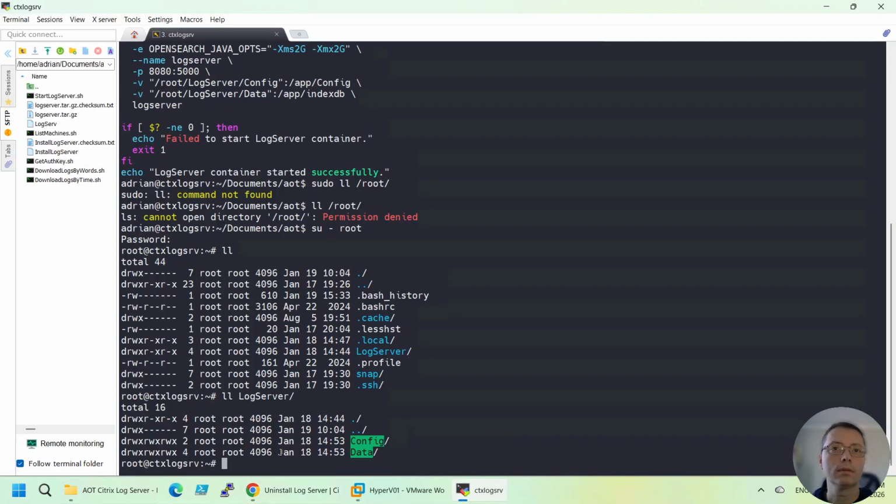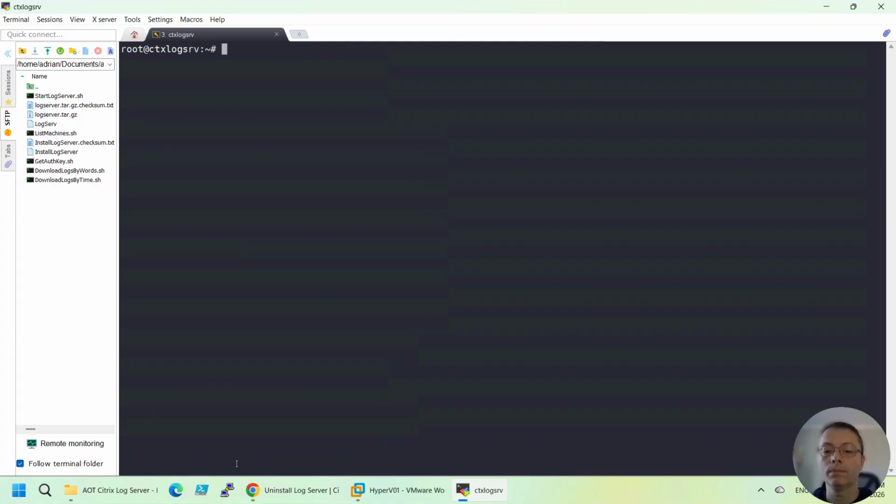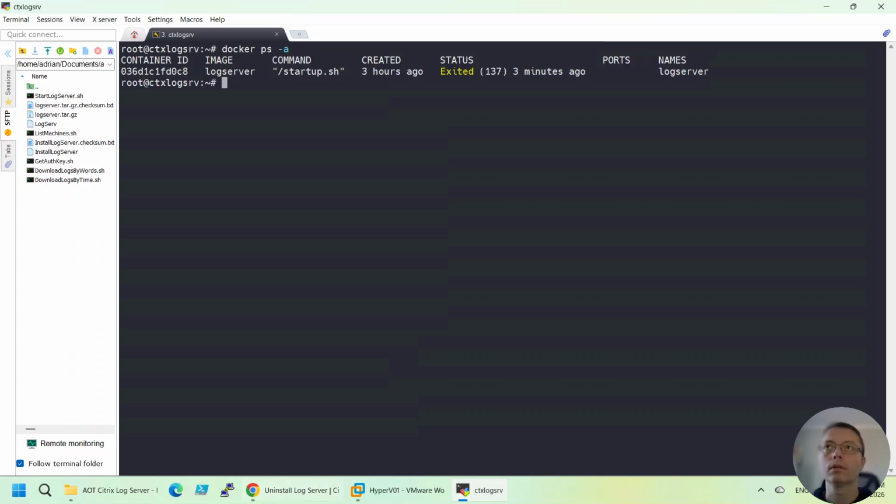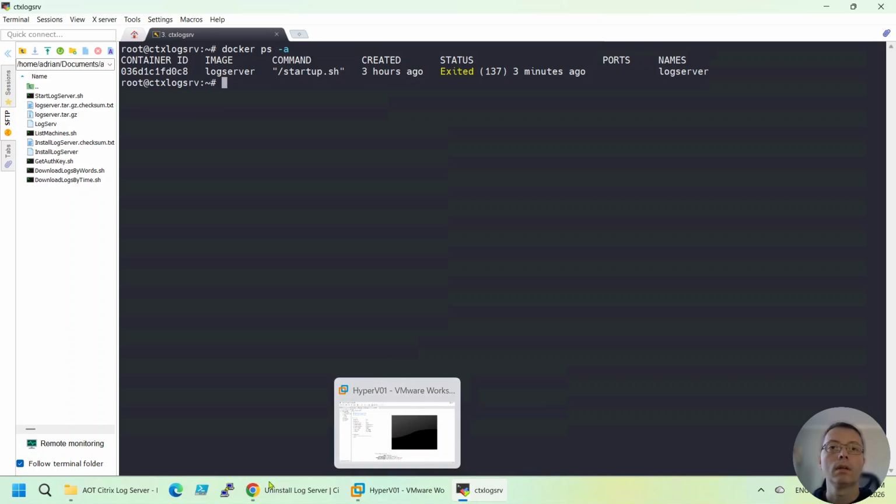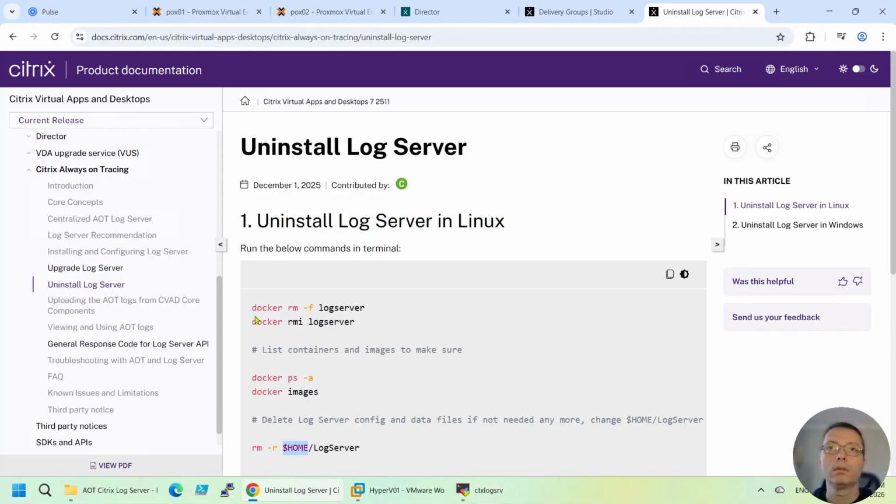Okay, so let's try to remove it. Okay, so what was the command? Docker remove force docker. Okay, we can do that.